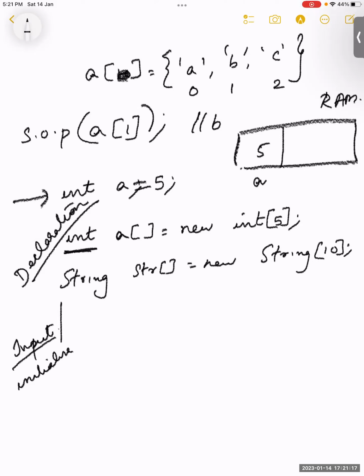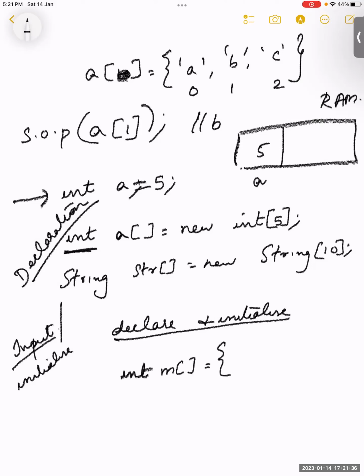That is one way. Another approach is, while I am declaring, declare and initialize together, in one go. How do I do that? Int m equal to, start a curly bracket. Inside the curly bracket, I write many numbers.